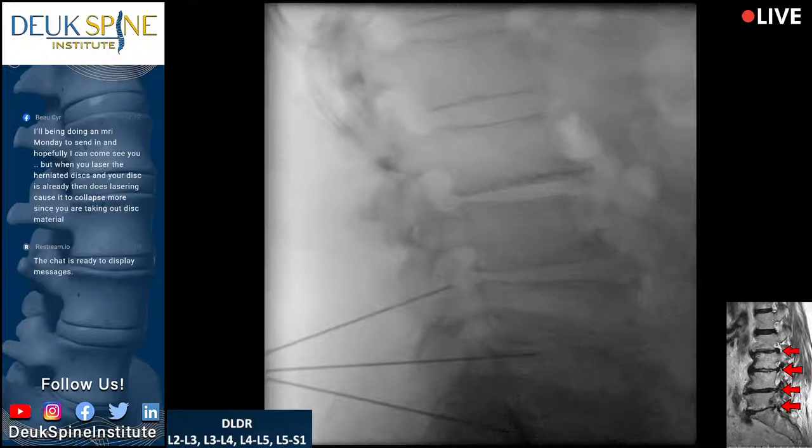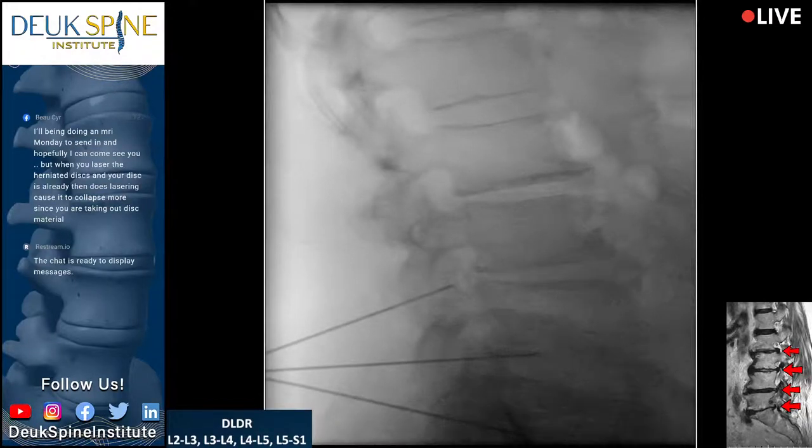The reality is that he's moving in response because he has basically had chronic pain, so this is a very sensitive area. That's why we're here. Did you take a picture? Give me an AP. So we're almost at L3-4, and then I'm going to do the L2-3. I can tell you right now, there's no way I can do the L2-3 through this incision.